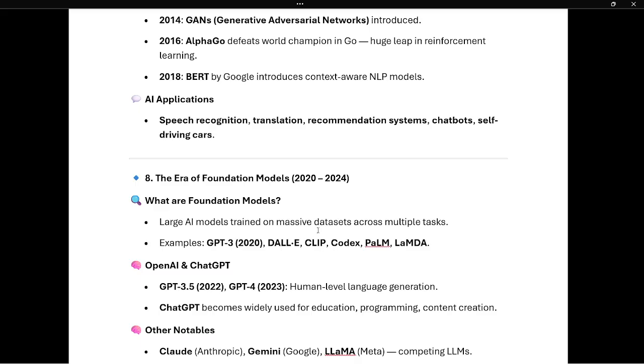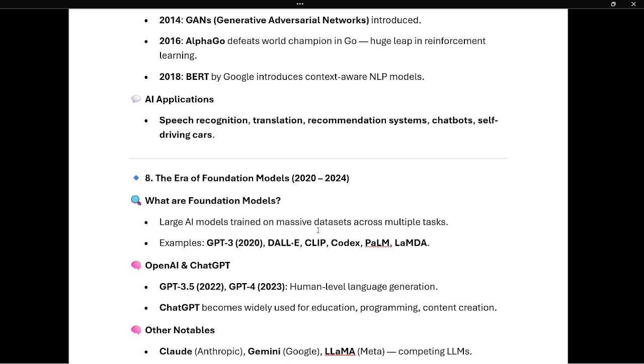When this came into the picture, they trained on big datasets with high GPU power. They started solving most of the problems which were earlier not possible because of the lack of training datasets, lack of GPUs, and lack of hardware support. So from 2010 to 2024, the new revolution came.